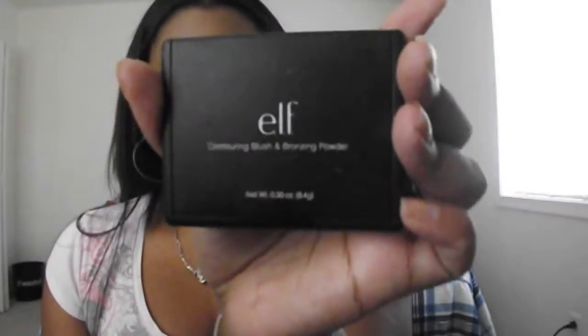Alright, now we're going to be moving on to contouring, and to contour I'm going to use a powder, and I'm going to be using the Wet n Wild contour brush and the e.l.f. contouring blush and bronzing powder in the shade, I do not know how to pronounce this, Antiguana. But it's like a really pinky shimmery blush and a shimmery bronzer. I bought this a long time ago. When I was in the store, I had to find a contour powder that's dark enough for my skin. I love the shade. The only thing I don't like about this is that I wish it wasn't so shimmery, because I want it to look a little more natural.